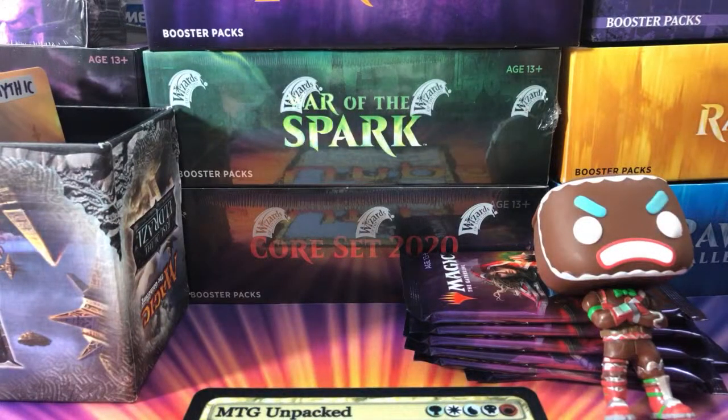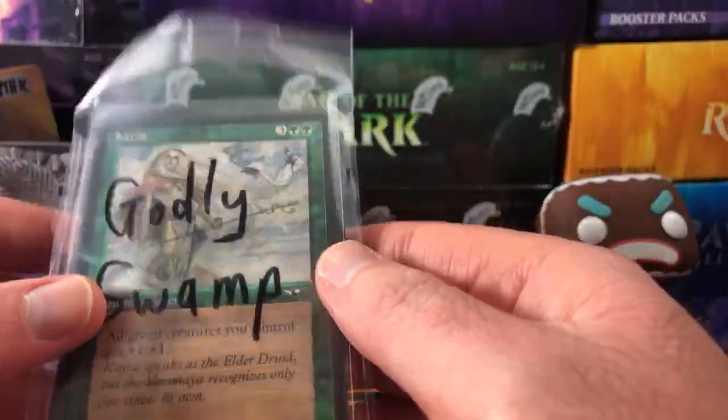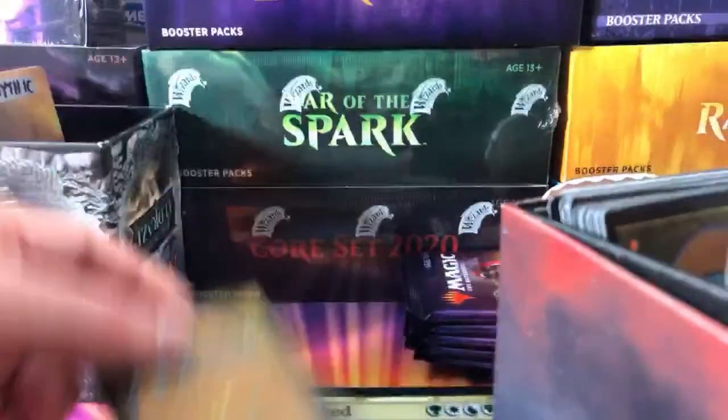Next up, oh, this pack is really stuffed full. Godly Swamp. So he's at the legendary Jackalope tier. So thank you for being a patron. Let's dig in.